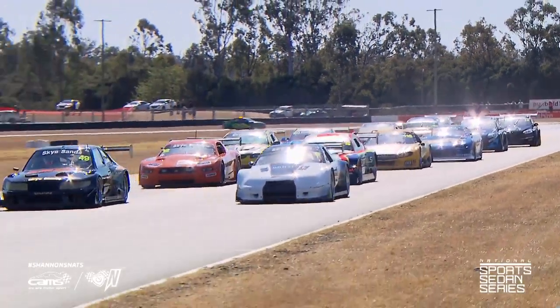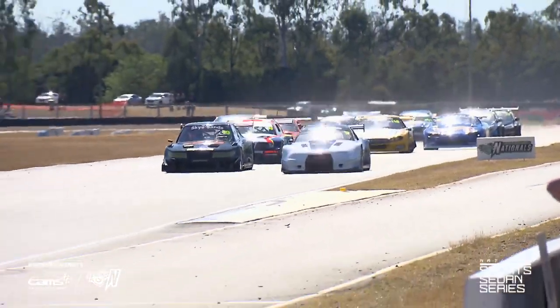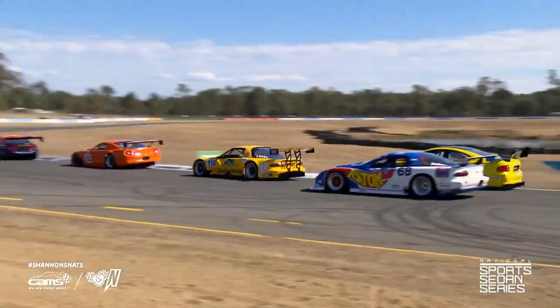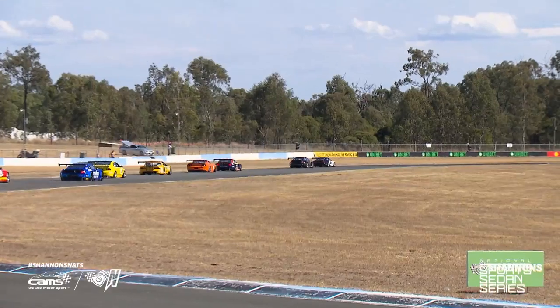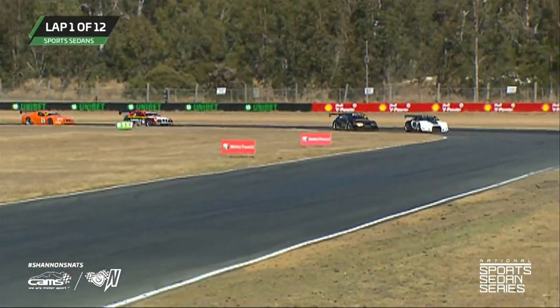Rolling start. Thomas Randall gets away nicely. Have a look at Woodman from the second row. He charges really hard indeed, but it's Tomasi who we thought was just going to let this race lead down by Thomas Randall. I think Thomas Randall actually got a whole handful of wheel spin as he put the right boot into it, but Tomasi's going to lead them. They're not going to give up, the Tomasis, that's for sure.